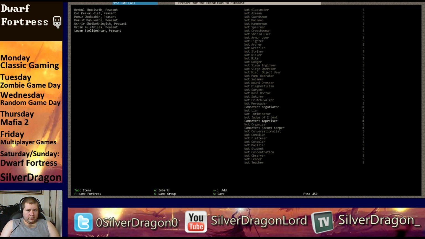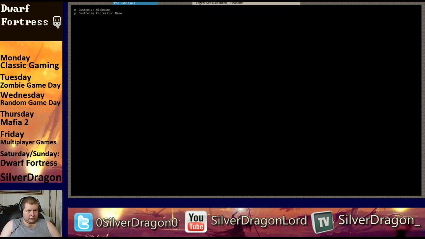See, I'll put one down from that, one down from that, one down from that, and put them in concentration, leader, and actually I'll put the other one into negotiating again. Or no, organizer. There we go. Alright. Now, let's name these guys. This, of course, is going to be me. Customize. Nickname.